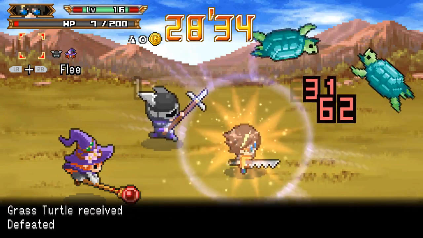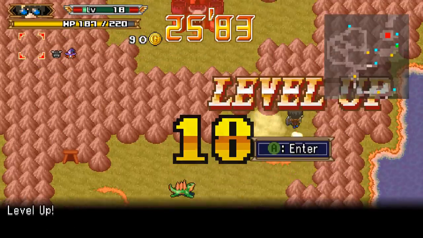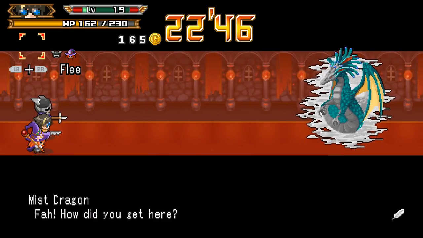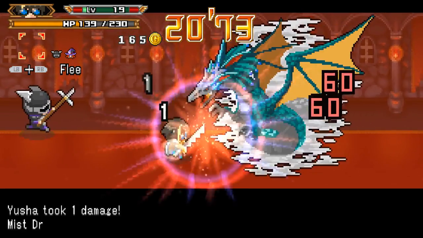But you can see, if you're not paying attention, this is one of those maps where money can be pretty tight. The major reason is because there are only so many monsters. But the Mist Dragon, well, he's no match for us.